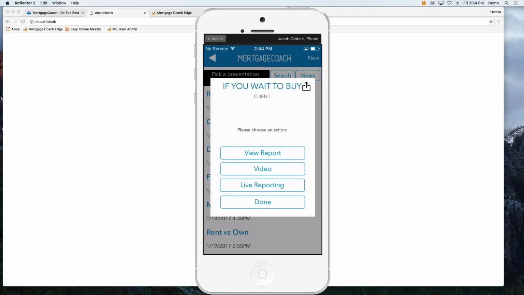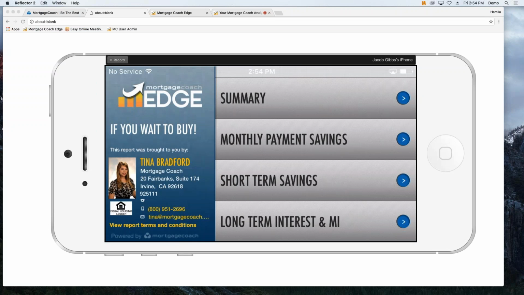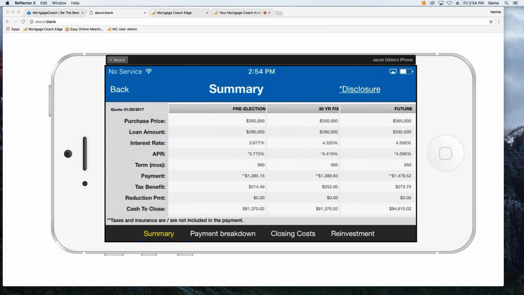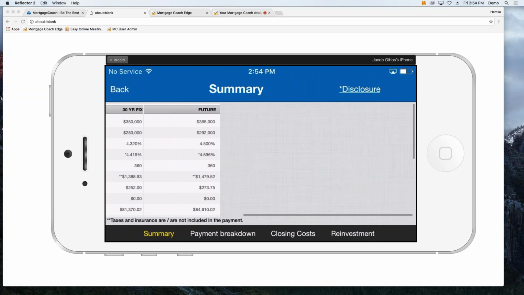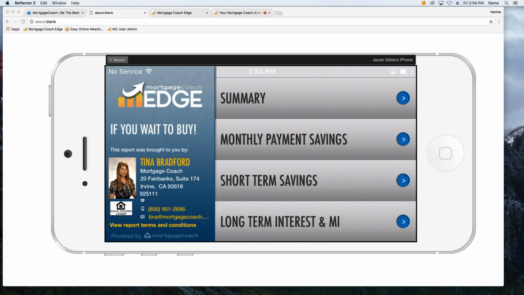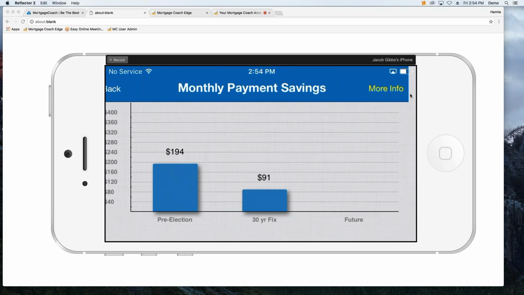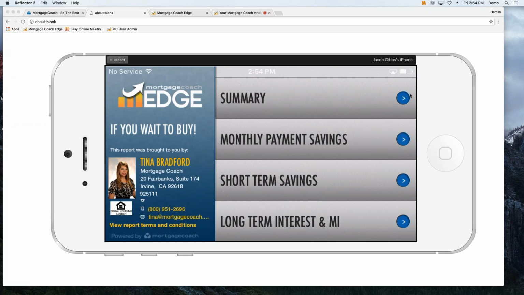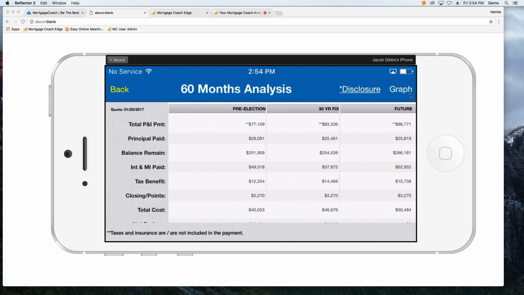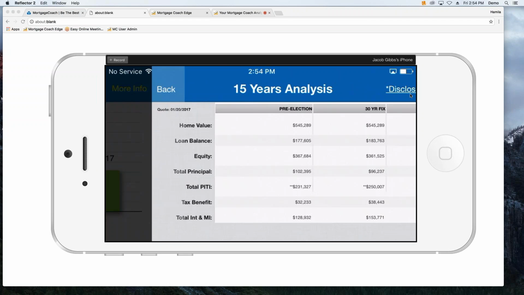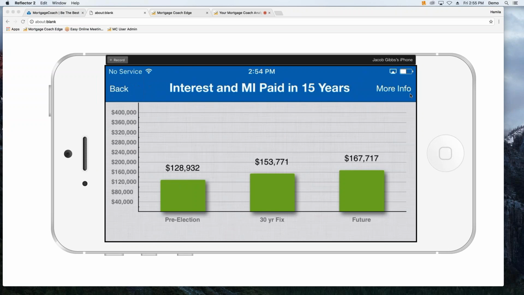So now you're here and you want to view the report. This is the information your clients will see when they click on there. It is broken down the same way our presentation is broken down in the 4 quadrants. So you can move it around by using the finger. More information is always up in the corner as well as the graph. So you can really move through this nice and quick. And again, this is the identical information that we have built that's in our total cost analysis.